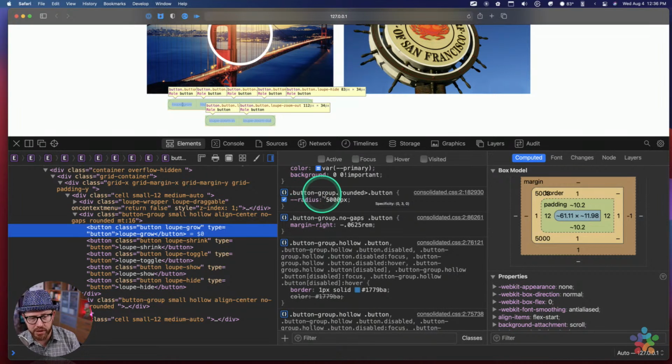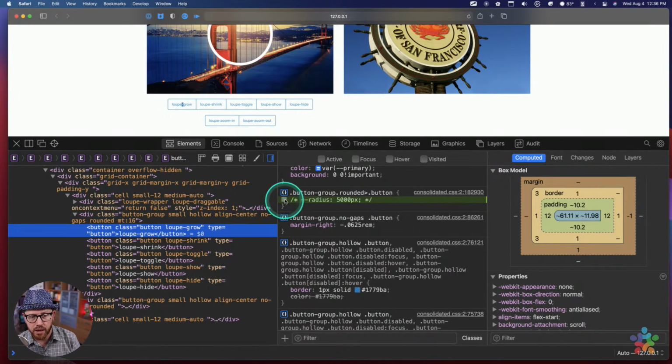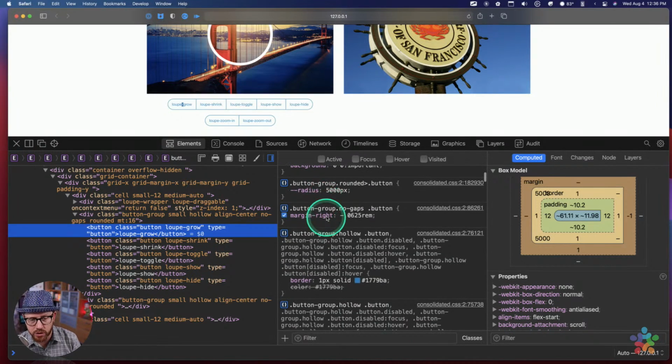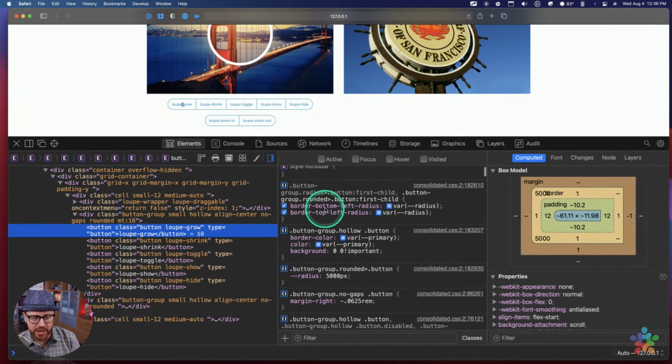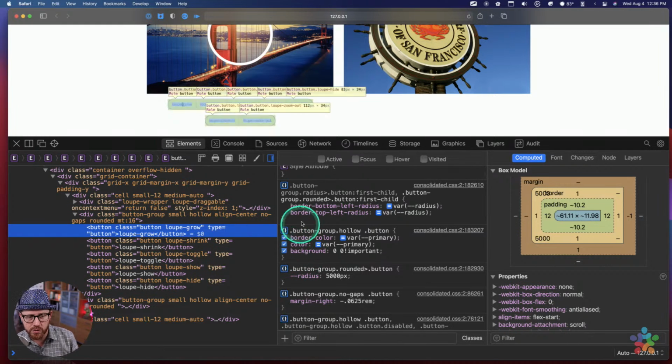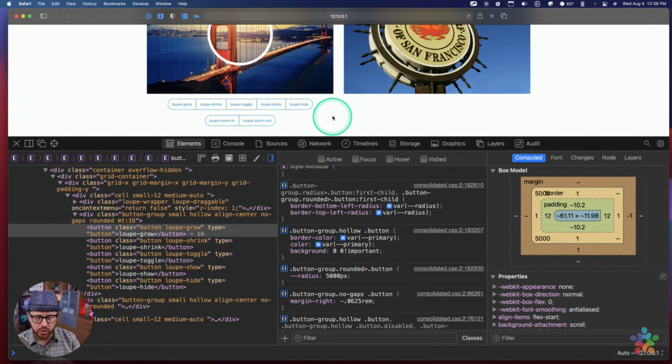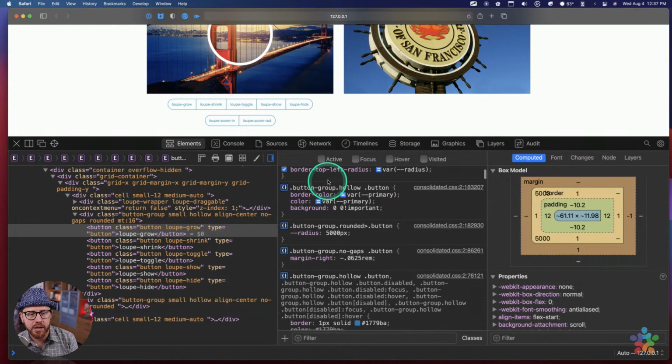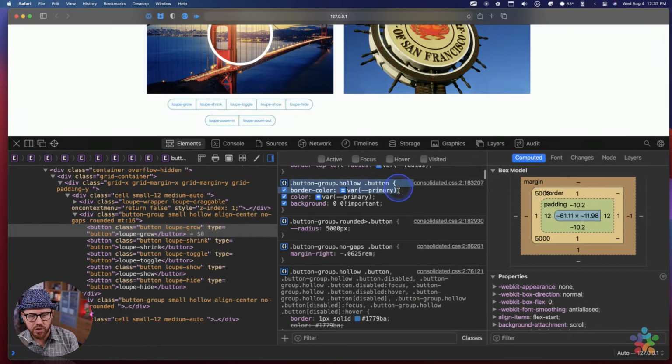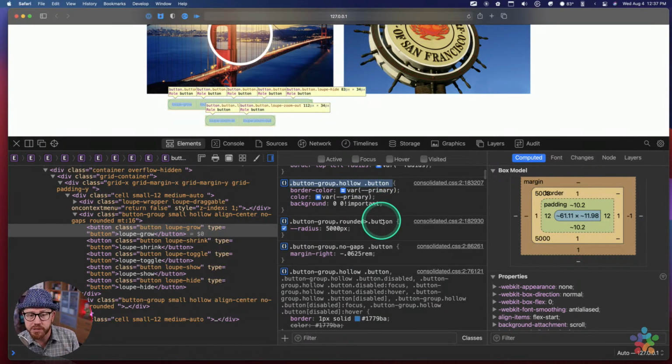So dot button group rounded dot button could affect a border radius. So you can use this to help you figure out selectors. Obviously, you can also create your own class to apply to something. But yes, this is a good way of learning what selectors you could potentially use to target something.